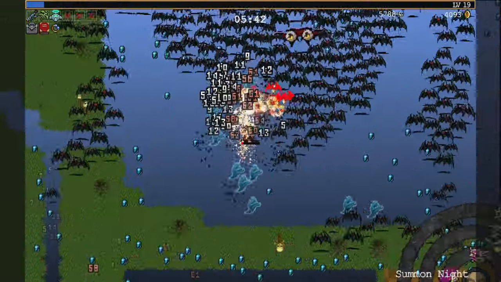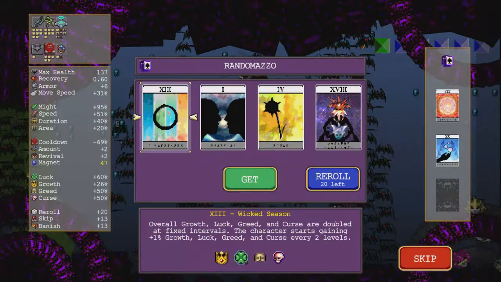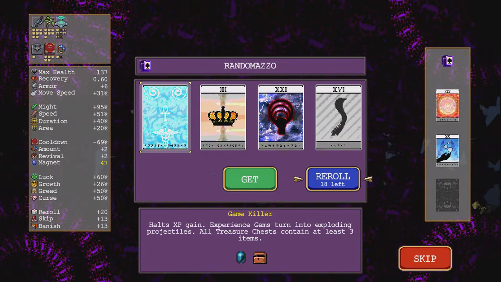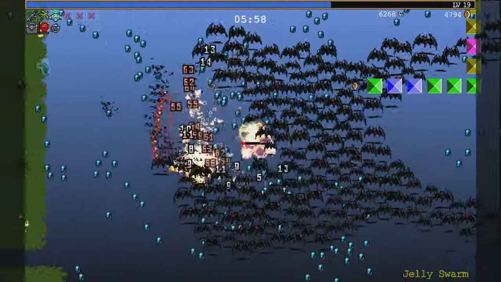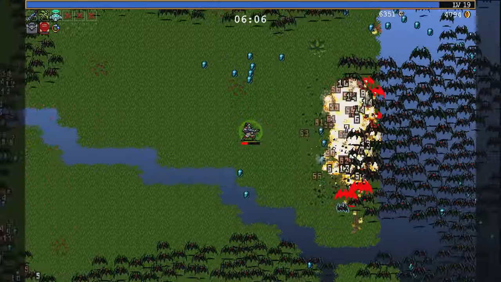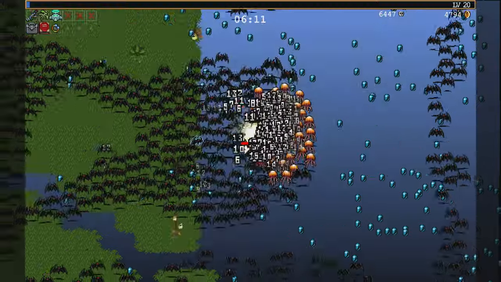Hey, there's the duplicator, finally. Alright, now I get bouncy shots. Yay, bouncy shots. Wait, no I don't. I don't get bouncy shots until I evolve. Oh no! Wait. The arcana chest comes at 5, shouldn't the evolution chest come in that time as well?